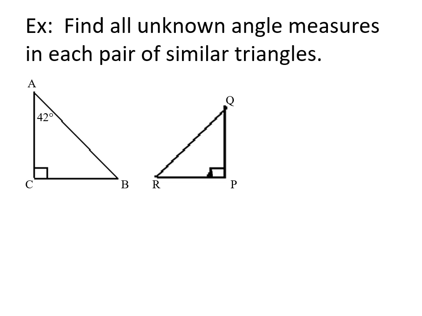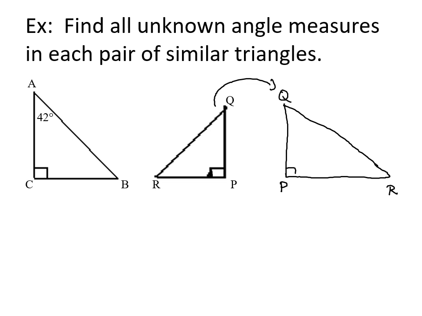We know that they're similar because it says they are similar, and it says to find all the angle measures. So you may want to take this triangle on the right hand side and rotate it to be the same as the first one. If I did, I could flip it over on this axis, and you might have to bear with me, my drawings are awful, but if you were to flip it over, then you would have the triangle sitting this direction. But the important thing is to notice that the angle up here at the top would have to match with the angle up here at the top. The angle over here on the right would have to match with the angle over here on the right.